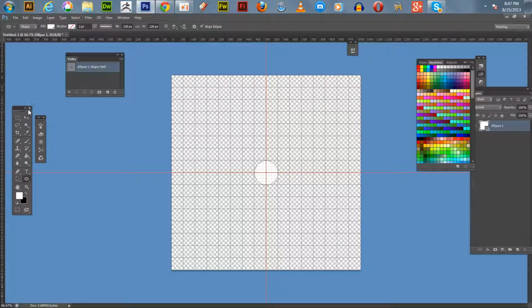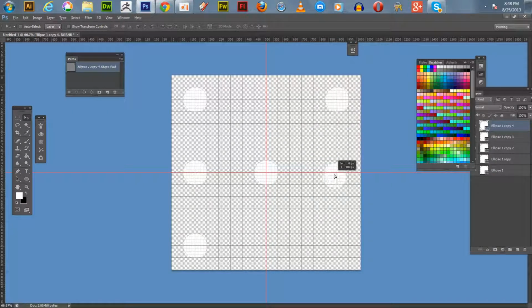Now hold down the Alt key and drag to copy this and put one right about there, then Alt drag another one there and another one there. Then over here do the same thing, nice and symmetrical.